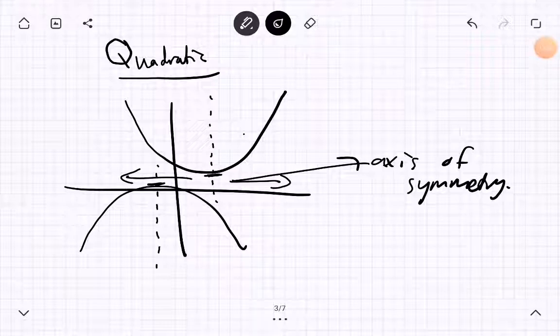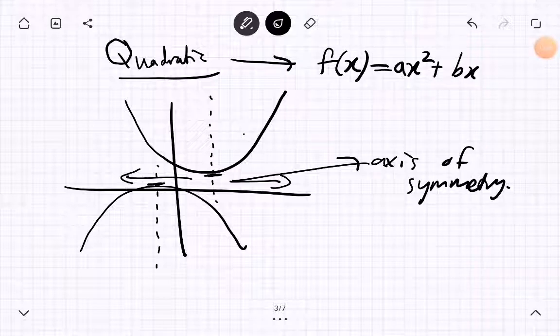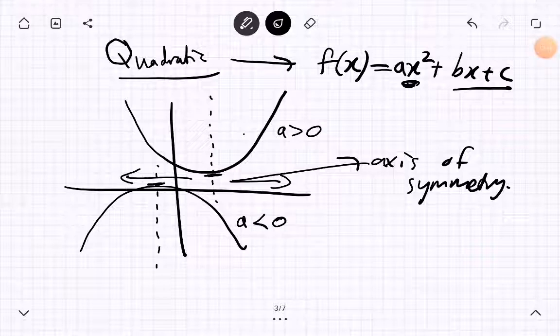And what are quadratic functions? Quadratic functions are functions that look like this. It's pretty much a linear function, like mx plus c, just b or m, it doesn't matter. So bx plus c is the linear part, but the difference is now that you have this x squared term here, and that is what will make sure that the line is a curve and not a straight line. And when do you get the u and when do you get the n? You will get the u when a is greater than 0. You'll get the n when a is less than 0. There are reasons for this you learn in a future chapter, so I'm not going to touch too much on this.